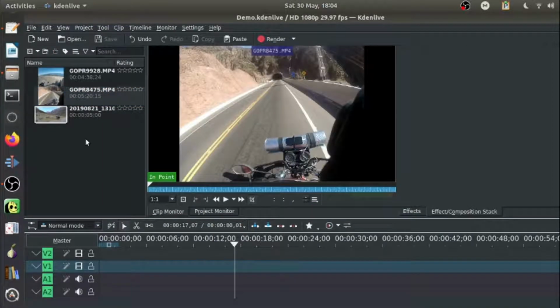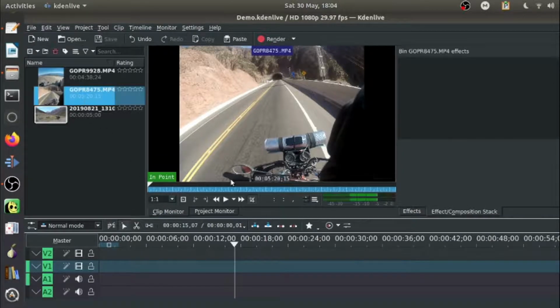This is what confused me before I cottoned on to what it was. I was trying to click on a file here, cut it and stitch it to this one up here. It sounds stupid now, and it is. It's just through not knowing. Okay, so just click on that.